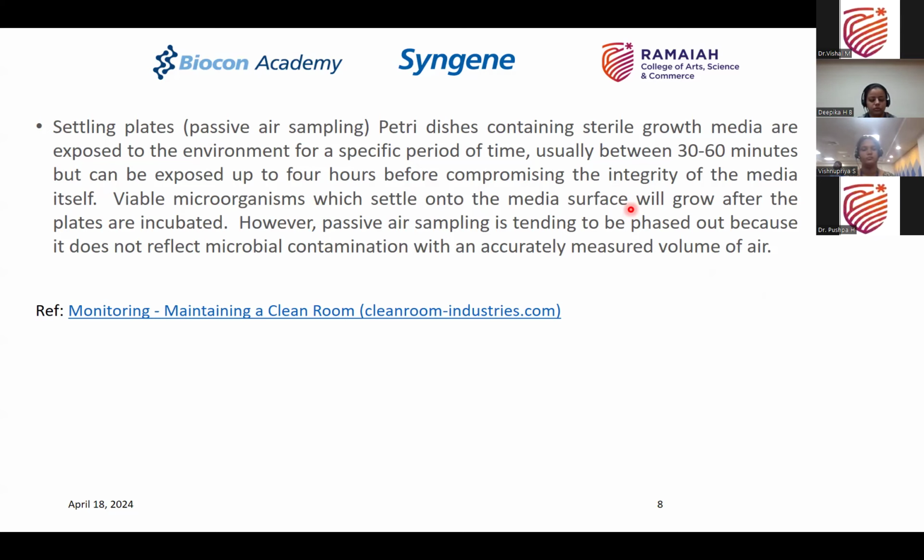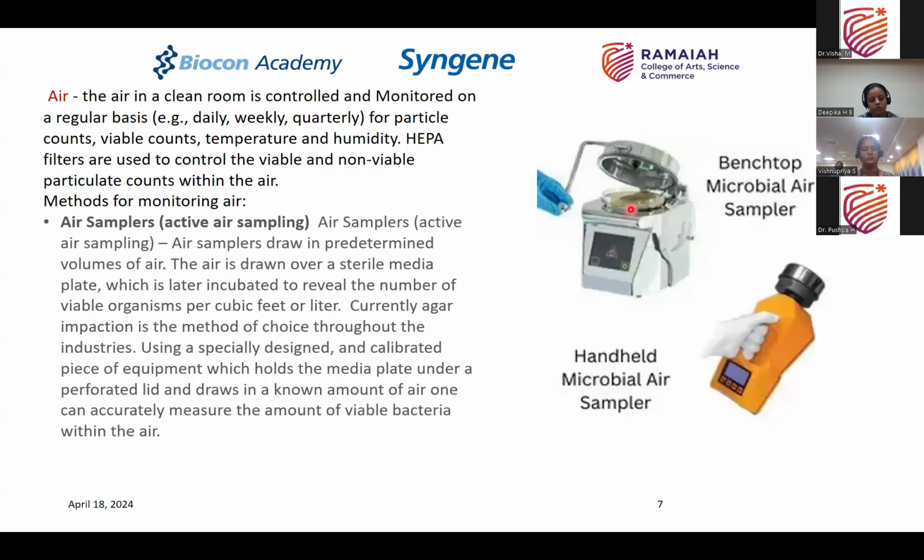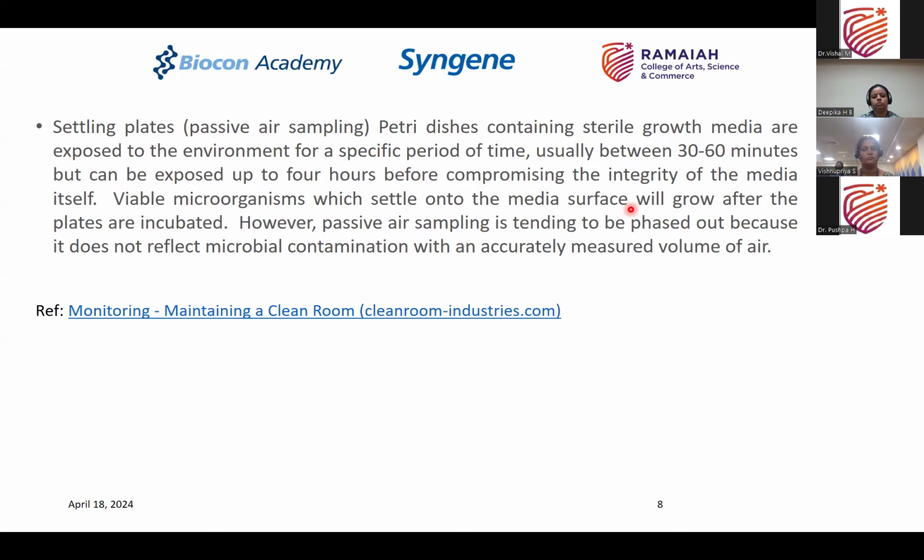So one is by using air samplers, the other one is by the settle plate method: preparing a nutrient agar or the required media for fungi, plating it on a Petri plate and exposing it, incubating, and seeing the growth of viable microorganisms. This is how we are going to monitor the air in that particular clean room.